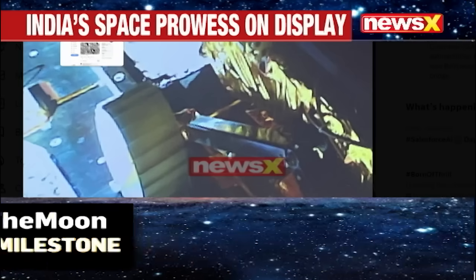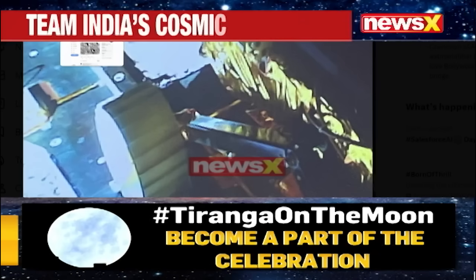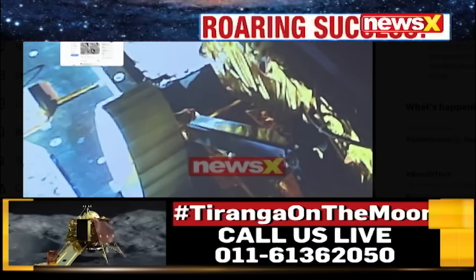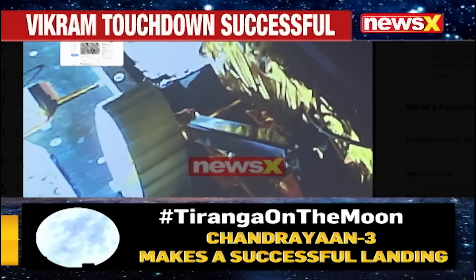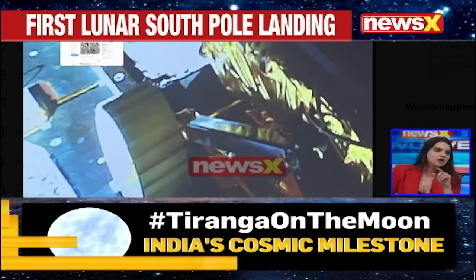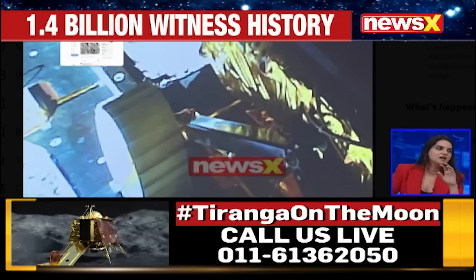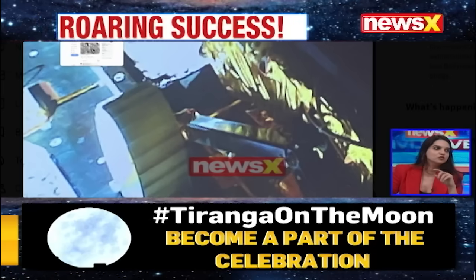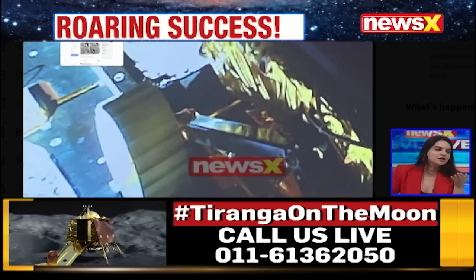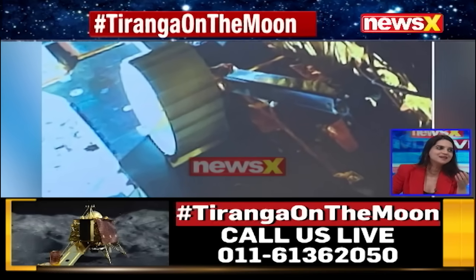Group Captain Viencha, excitement is palpable. It is exciting to know that now the rover has also descended from the lander. We've gotten the first pictures. Now, 26 kgs, 6-wheeled, we can see one of the wheels. We can also see the steel V-shaped rocker bogie over there, and now we are anticipating the imprint that it will make on the surface of the moon of the ISRO symbol and the Indian emblem, and when is the flag going to be planted?